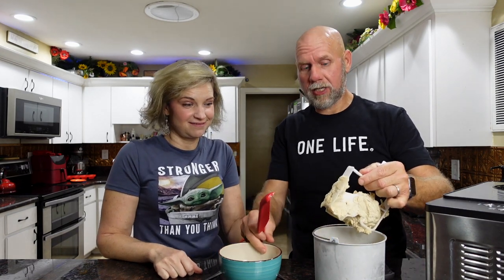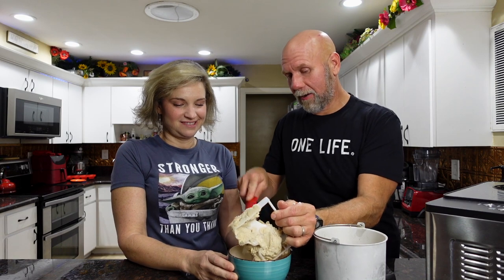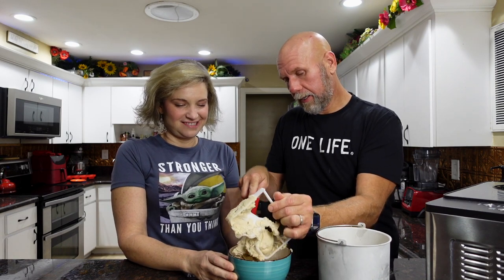Nice. Okay, this bowl is probably not going to hold it all, because one of the things that we really like about Keto Chow ice cream is, look at how much you get. Now, this is only about half of it. This is one Keto Chow shake, because it adds that air in there. And look at that.